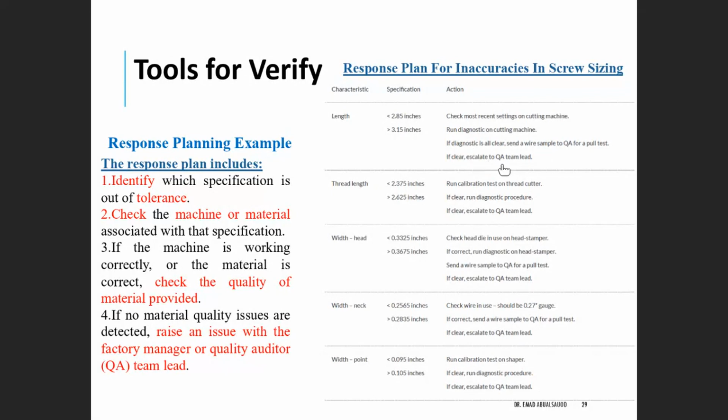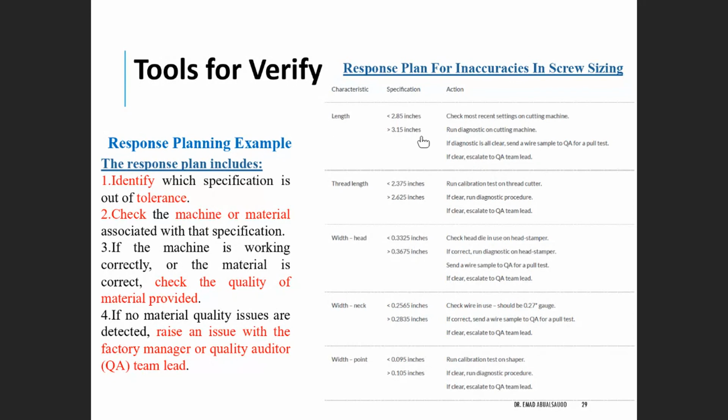The last step should always be, as you see in all the characteristics, to escalate it to the supervisor, or as it says here in the example, the quality auditor team leader, to tell him, okay, I tried these steps as shown in the response plan, and it didn't resolve the problem. So he has to step into the process now and see what's going on. Maybe after trials, they found things that are not listed here, and they have to list them as one of the set actions to resolve the length issue if it appears.